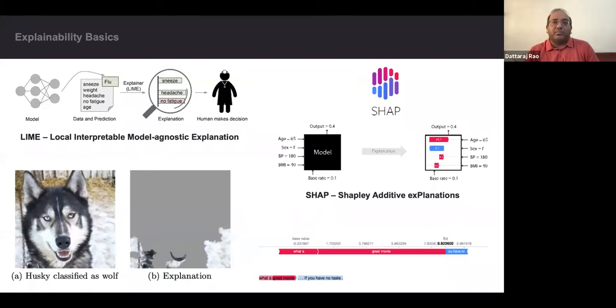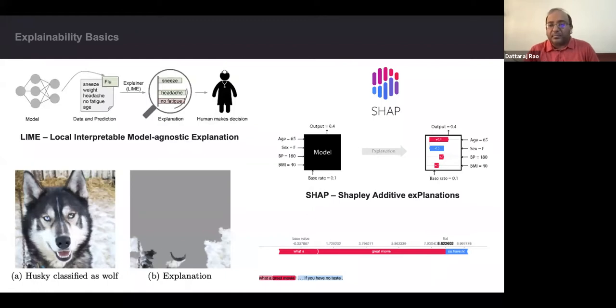predictions. Now, SHAP can be used for global predictions, where you can summarize with a SHAP beehive plot or a SHAP bar chart showing which features are important overall in your training set. At the same time, SHAP can also do a local explanation, like in this example shown on the bottom right, where we are explaining a text. There is a text, what a great movie, and if you have noticed, it's a contradictory statement, but SHAP tries to identify the positive and negative based on the words that are available.